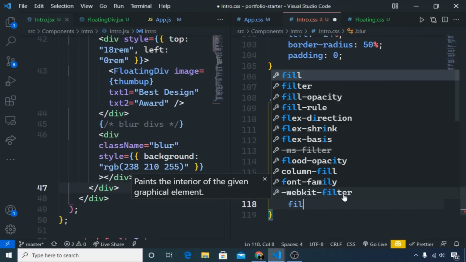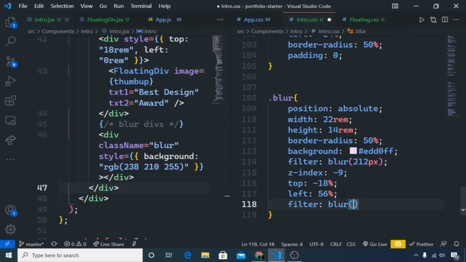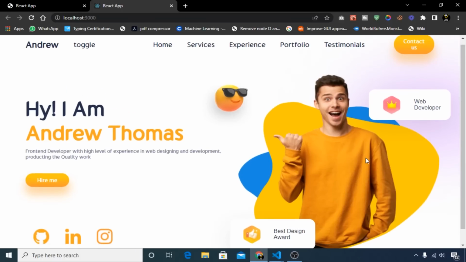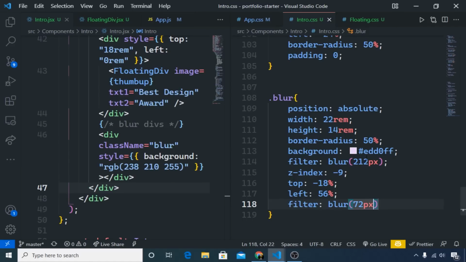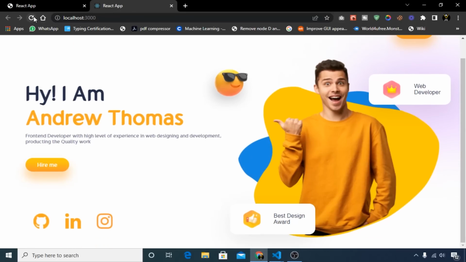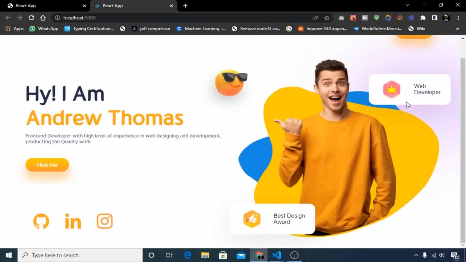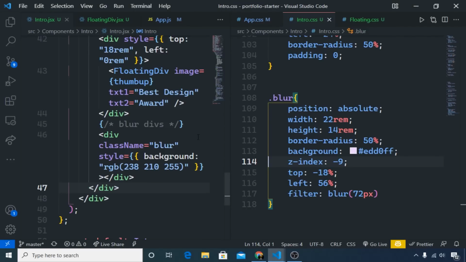If I make its blur value less, around 72. Okay, so let's see. Yeah, now we have the clear effect. I am removing this one, okay, and using this 72% blur. So from the same class we can also make the sky blue blur here. So let's see how I am going to make this.